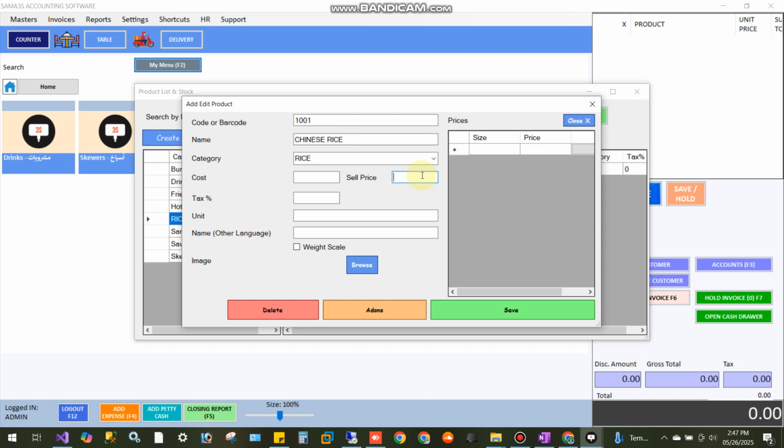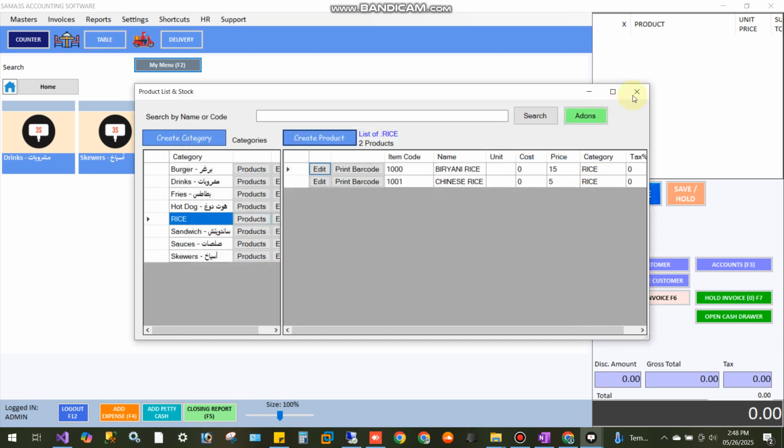For example, the smallest size is 5, and the medium plate for the Chinese rice is of 8, and large plate is of 10. So just give the name of the size in this column and the price in this column, then press save.